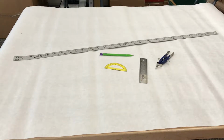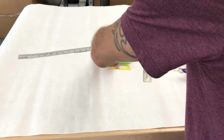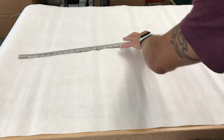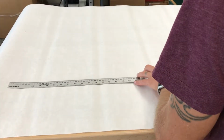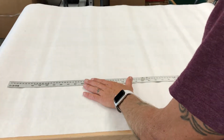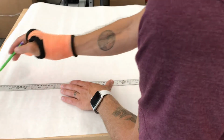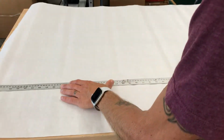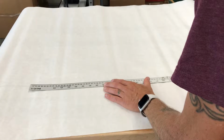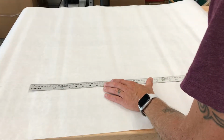All right, now that I've got all my tools, the first thing I'm going to do to draw my bicycle frame is draw a horizontal line just across the bottom of the whole sheet of paper. This will be the horizontal flat axis line for the whole bike. I probably won't need all of it, but it'll be nice to have there. So again, lining up, making sure I have a nice, long, flat line across the whole sheet of paper.